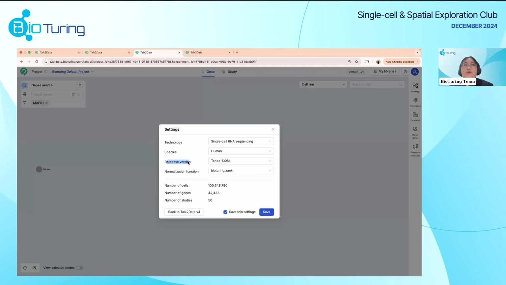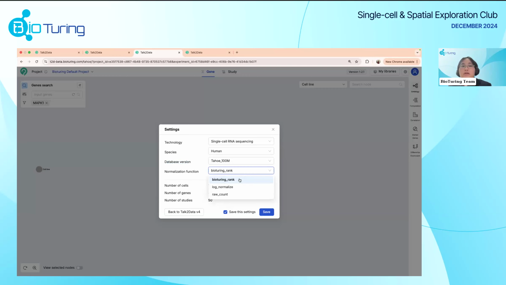At that time, you can select Tahoe 100 as one database version, and you may notice down here, this is a normalization function. This is also one new feature that we are testing, where you will be able to select the expression unit of your choice.